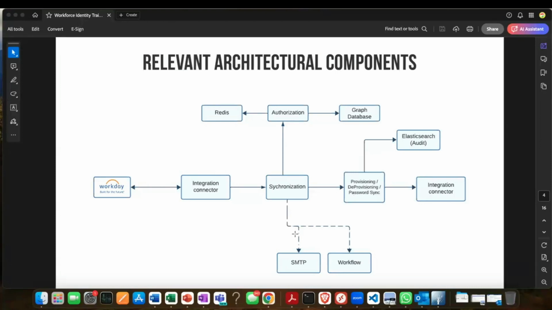Now, in between there, I have some dotted lines here because sometimes we may need to send out email notifications, like a new person is joining and we need to let the manager know that this person's coming in on Monday. Here's some temporary credentials, right? Or there might be some access that needs approval and we could have a workflow that gets started, right? So all of these things can be integrated into the new hire process.